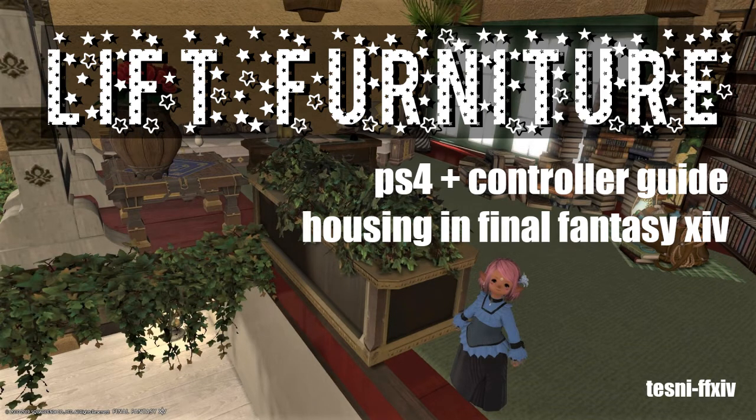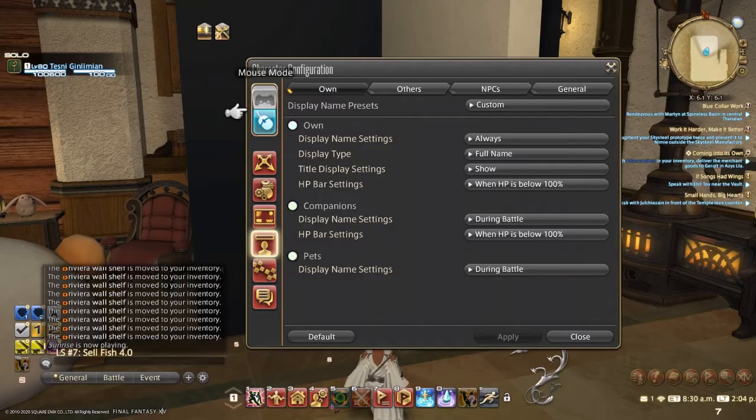Today I want to show you how to lift a wall entirely on controller on PlayStation 4, which is one of the more complicated glitches in housing for Final Fantasy XIV. There's a few settings and shortcuts you can use to make glitching a little less painful.